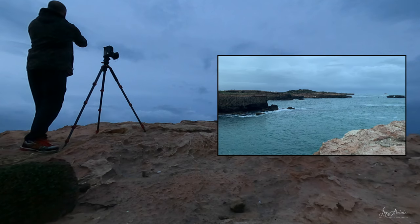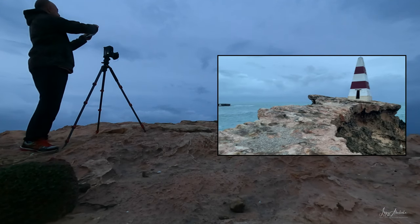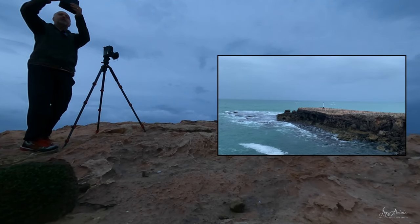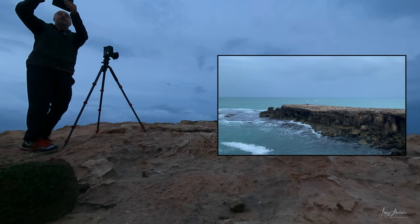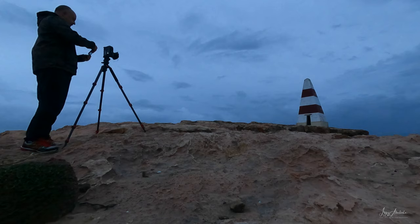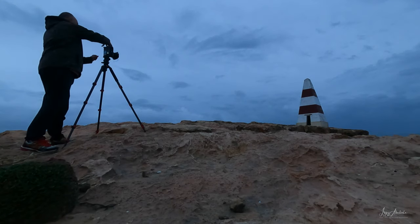You can see the lighthouse far off in the distance. There's a beautiful little sea arch, and then we have the obelisk at Robe. A lot of cliffs, beautiful bays, craggy rocks. And there's another little pointer out there which lights up. It's just gone out earlier on. And there we go. It's a wonderful morning to be out and about, and as ever, I'm thoroughly enjoying myself. Just the fresh air, the sound of the ocean, beautiful things to photograph such as this.